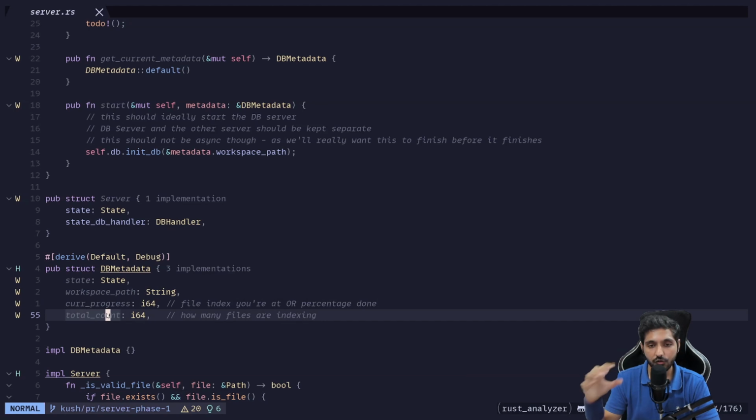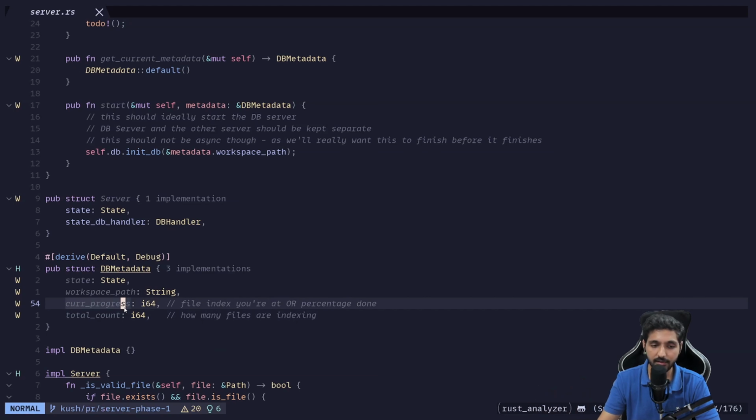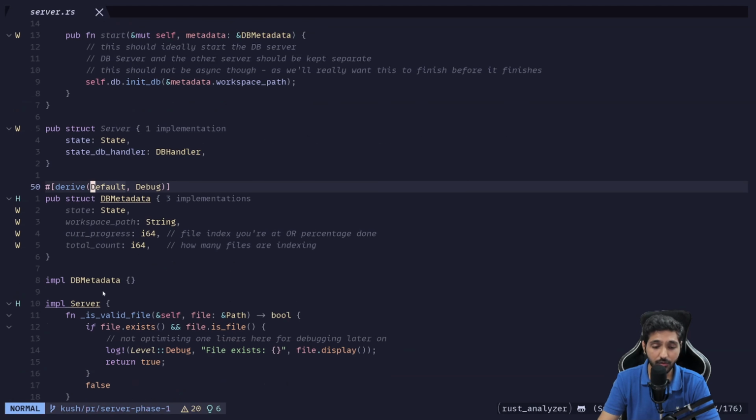I want to be able to show to the user how much we have done, okay? Now it's possible that they would like to just see the percentage, and it's also possible that they would like to see the number of files that have been indexed so far, okay? Now percentage can be calculated from the number of files that have been indexed, right? But it's not vice versa. So you definitely want to know the total count, and of course if you have the percentage, then it's vice versa, right? So I just thought that let's keep it simple. Let's get current progress. It's an integer, the file index you are at, or percentage done. That's something that we can think about in the future, and that we have total count as well, okay? That's what we've done so far.